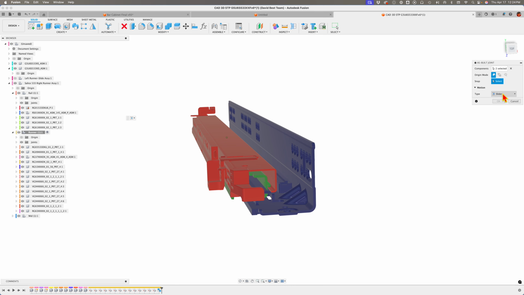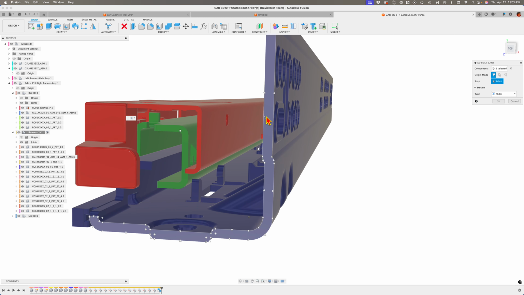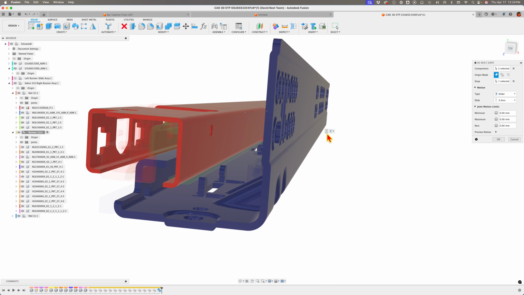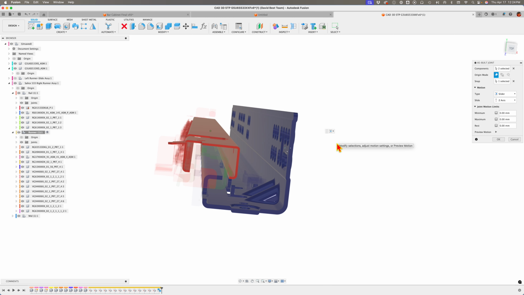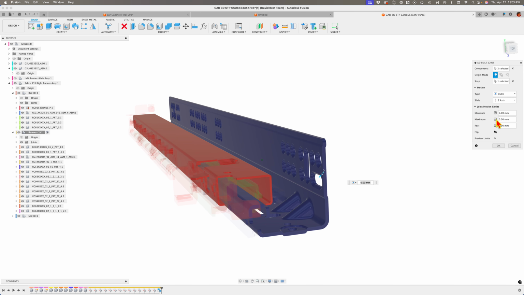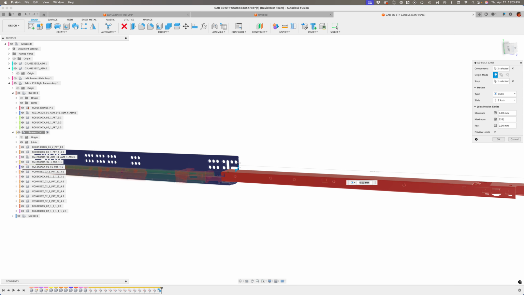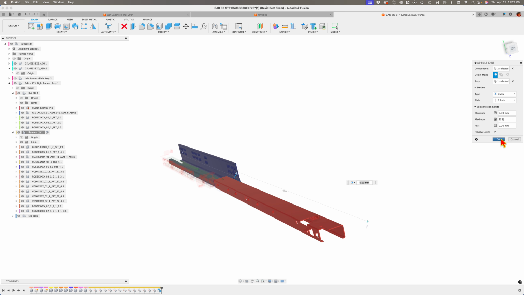It's going to be a slider, and it needs a snap point. So we'll just pick something on the face here, like right there. There we go. And this is a 533 millimeter slide, so might as well put in those minimum and maximums. So 533 is the maximum. That looks about right. Okay.